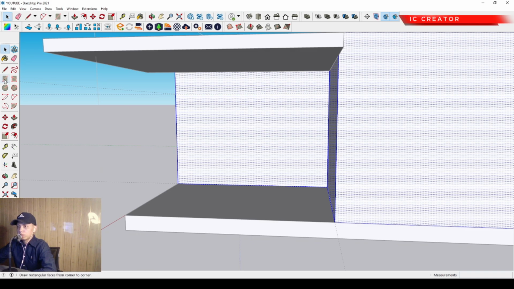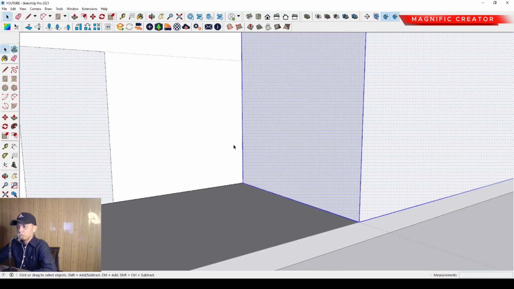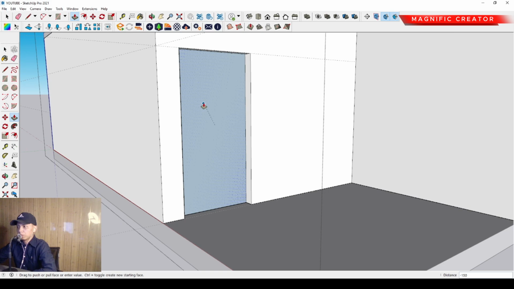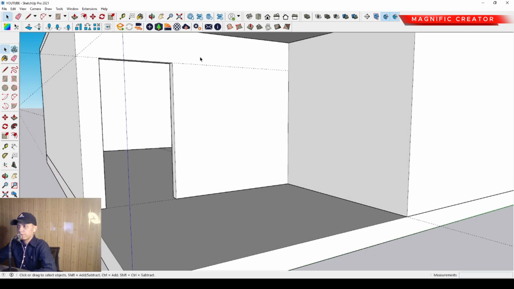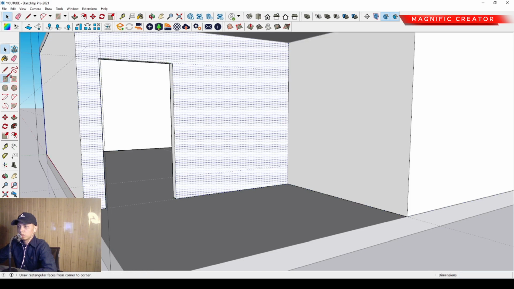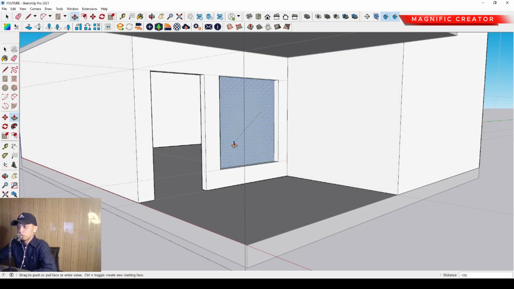First of all, we have to make a door opening first in here with a width around 1100 millimeter, and then we can just push it to the back, just something like this. Okay, and then we can just select it, then we can select move and press Ctrl to duplicate it, and we can make this elevation around 2000 millimeter only. Okay, so then we can select this rectangle, and then we can place it on this position and push it to the back.